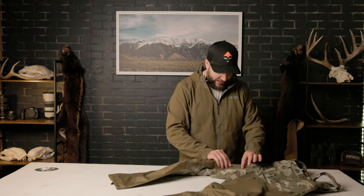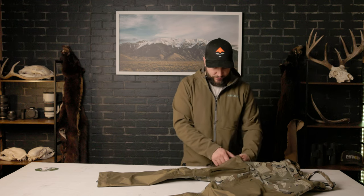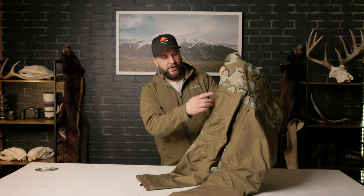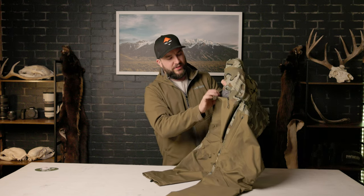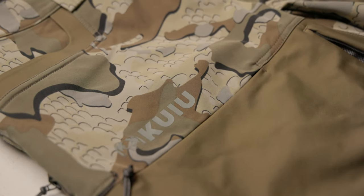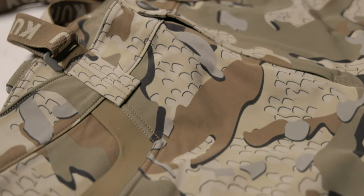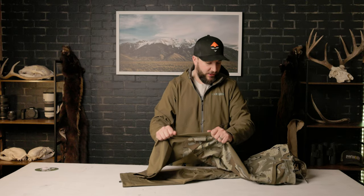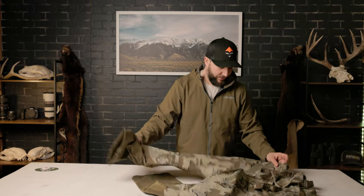Any other features that I noticed right off the bat? They got that inside vent pocket there. You got a pocket that's super, super hidden right here, right where the brown meets the Velo. You have a nice hidden pocket, nice and flush with the material. Can't really tell there's a big thigh pocket there. Deep thigh pocket. It's fairly stretchy too. I'm super excited to get these out and use them.